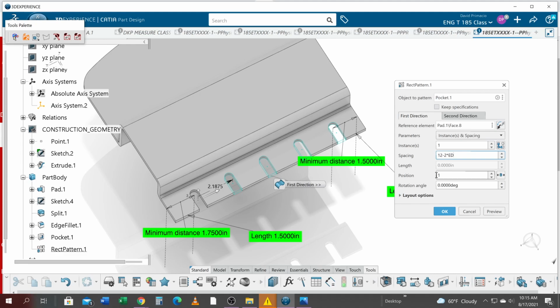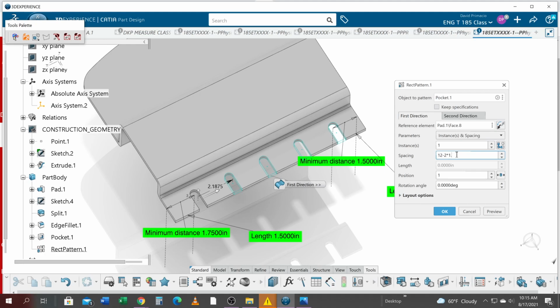So 12 represents the length, 2 times ED. ED is the 1.75. That's the distance from the edge to the center of the hole. So ED equals 1.75 because that's what they gave us.